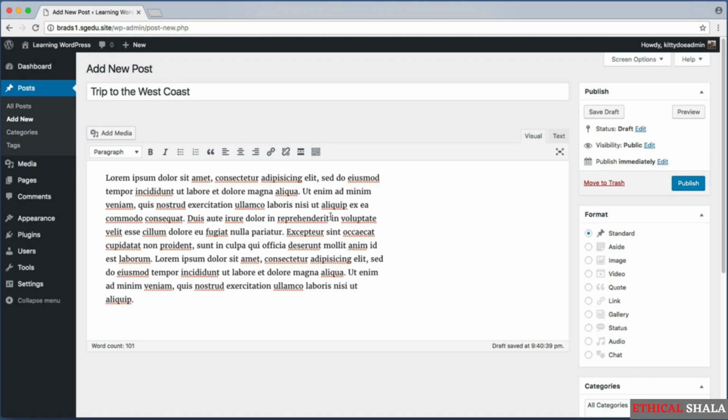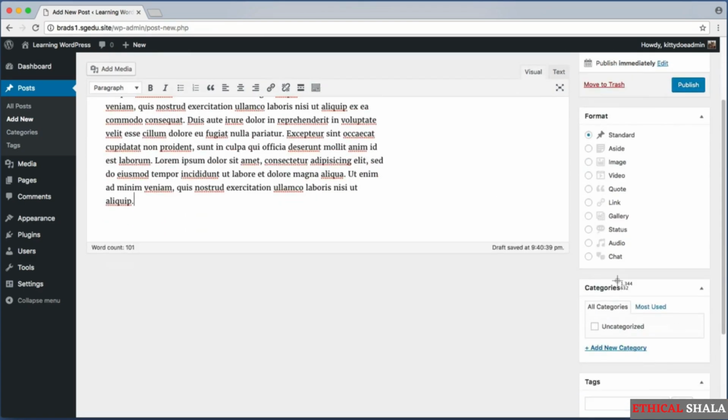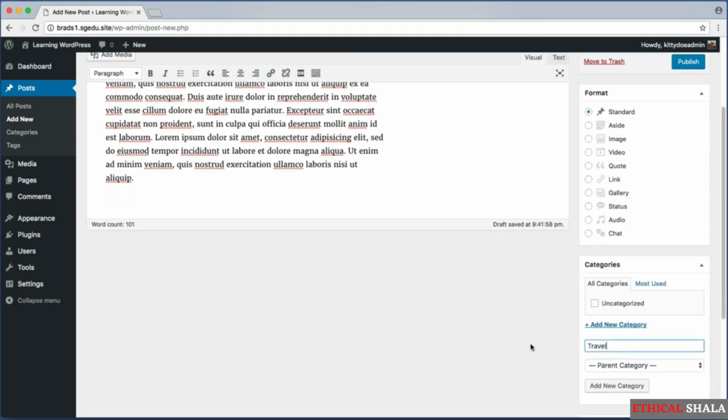And now here is the important part. Over in the right-hand column, if we scroll down a little bit, notice this box named Categories. As of this moment, I don't have any categories. So you can see that the only box I have here to check is something called Uncategorized. So what I can do is use this Add New Category link. If I click this, now I have this empty text field, and I'm just going to type Travel, and then scroll down a little bit, and now I can click this Add New Category button.